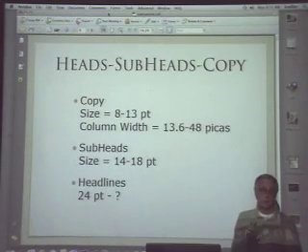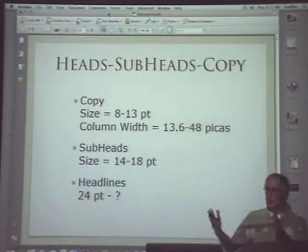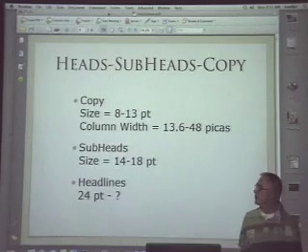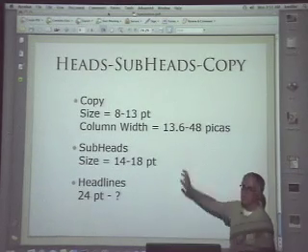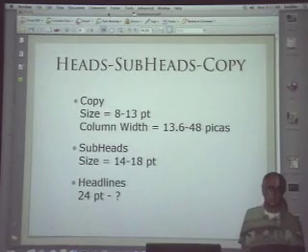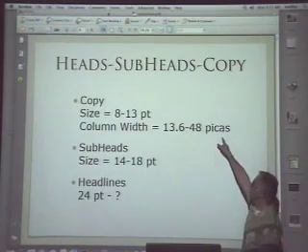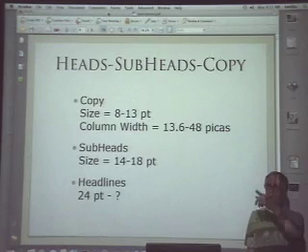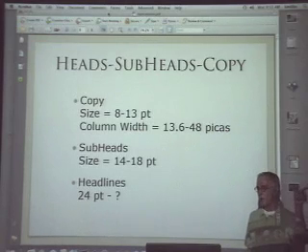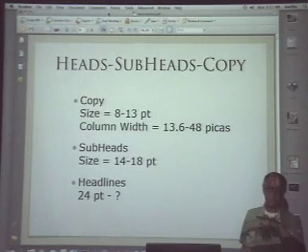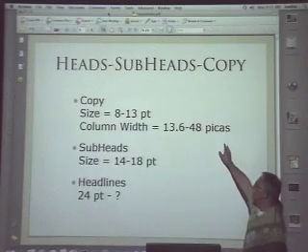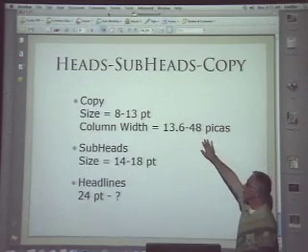And if you're using 2 columns, or you want a double column of type, it probably shouldn't be any wider than 48 picas. If it's any longer than this, it's really much too hard for the reader to track from one line to the next.